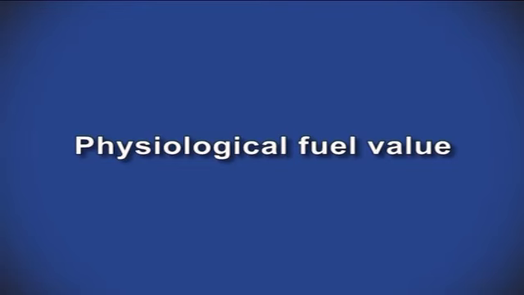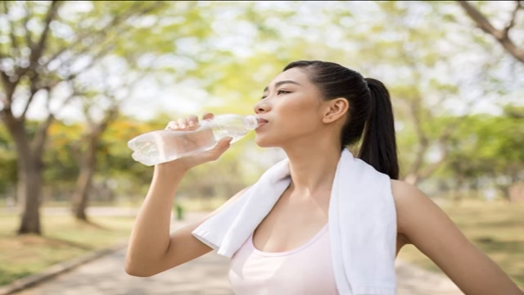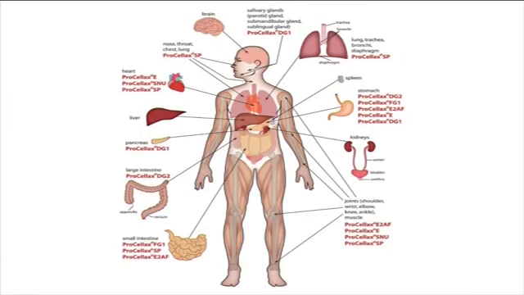Physiological fuel value. The amount of energy actually available to the body from a given amount of nutrient is called physiological fuel value. In the human body, the process of digestion does not proceed with 100% efficiency as carbohydrates, fats and proteins are not completely oxidized. Therefore, the entire amount of any ingested nutrient does not eventually become available to the body. The efficiency with which nutrient is digested must be taken into account.